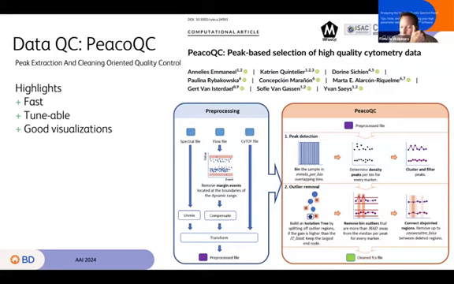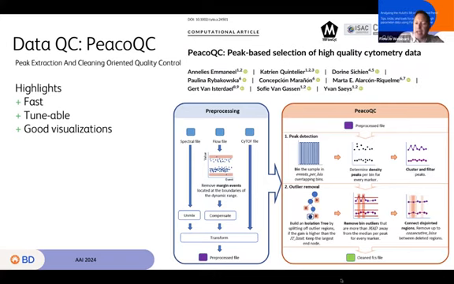With this algorithm, with Peacock, there is a clustering step. And if we're going to try to identify similar populations, we would like to do so on unmixed, properly scaled data. And so this is the one cleanup algorithm that we have in our repertoire that we do say, please unmix and transform first.